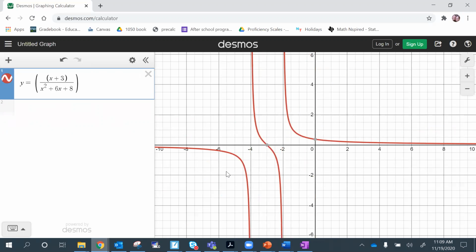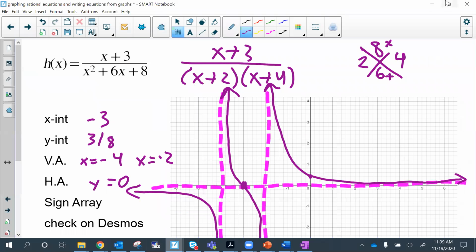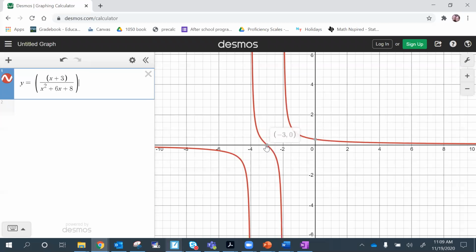Okay, cool. So let's look at our graph. We've got an x-intercept at -3, y-intercept at, I think this was 3/8, right? Which we got there. Was it 3/8? Is that what we said? Where'd you go? Yeah, 3/8. And then we have a horizontal asymptote at 0, and we knew it was above, S curve, below. Looks just like a ninja star, but with an S curve in between the two parts of the star.